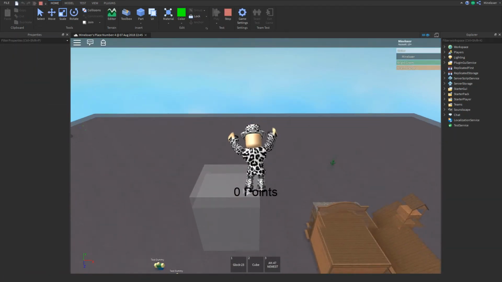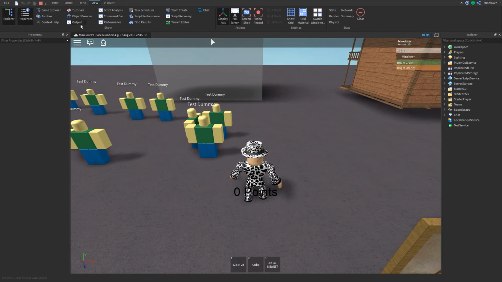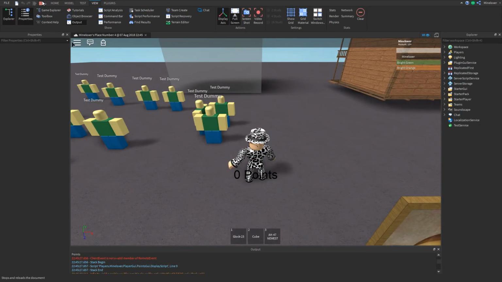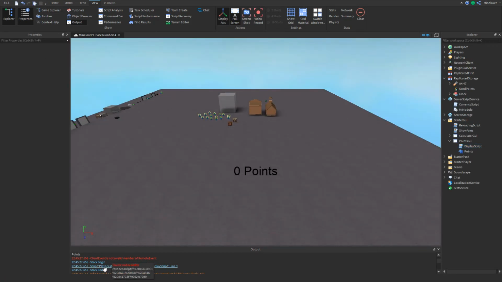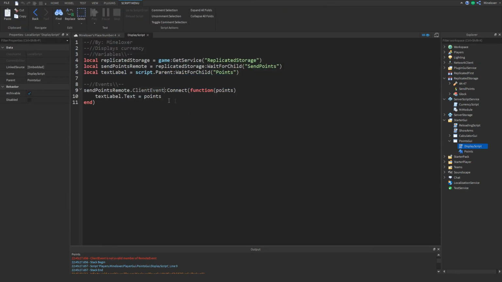Alright, looks like there might be some errors. Yep, so client event is not a valid member of remote event. If you look at it, it's in the display script. There's nothing known as client event.